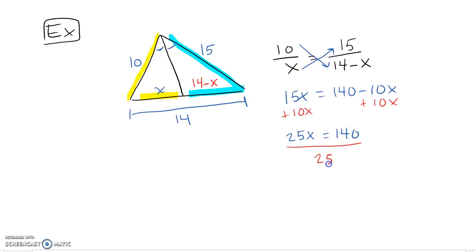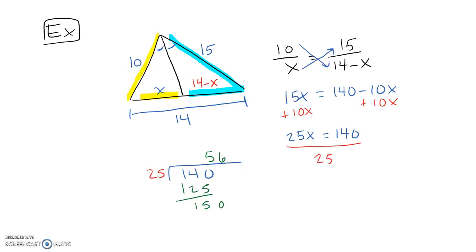Come on, Longo, how hard was it to grab a calculator? Okay, so 140 divided by 25. Do this by hand. That'd be 5. Be 125. That'd be 15 left over. 6. So 56. Except, is there a decimal in there? Yes. So x equals 5.6. So that should pretty much get you through that lesson.